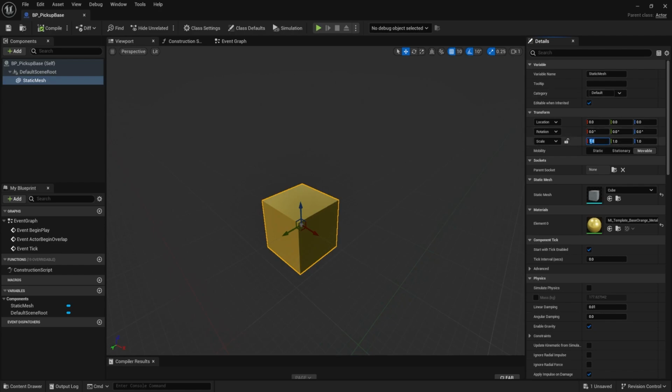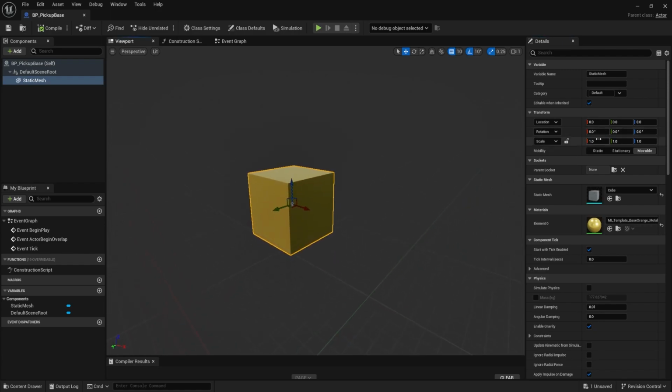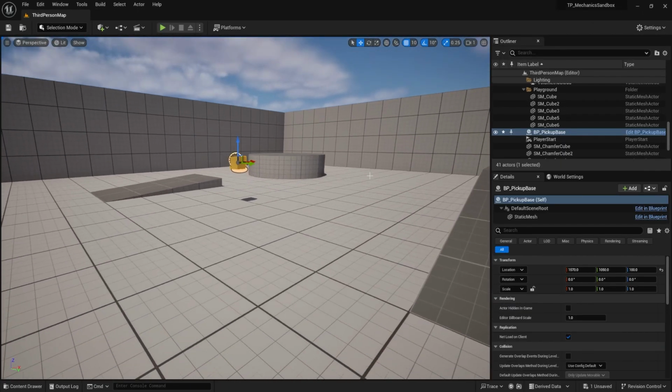For prototyping, I'm going to just make this smaller since I'm just trying to get a feel for what kind of object I need. But if you're importing your own, you may want to get it at the exact size you want on import at 1, 1, 1. If you really need to, you can resize like I'm doing, but ideally you would import it at the correct size you need. So 0.3, 0.3, 0.3, let's check it. All right, that's pretty good.